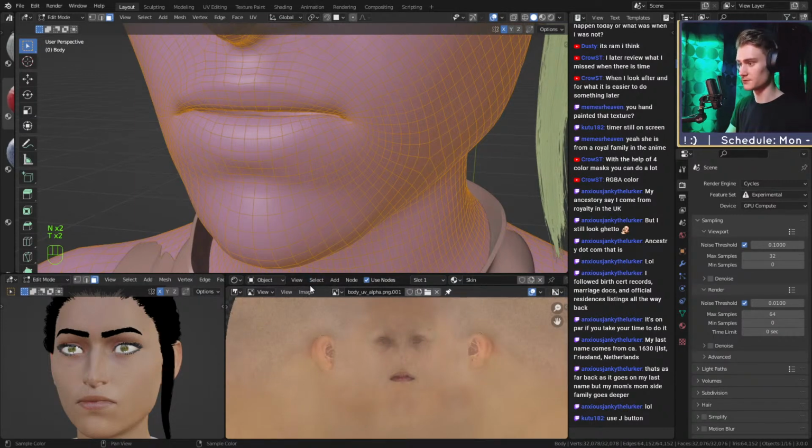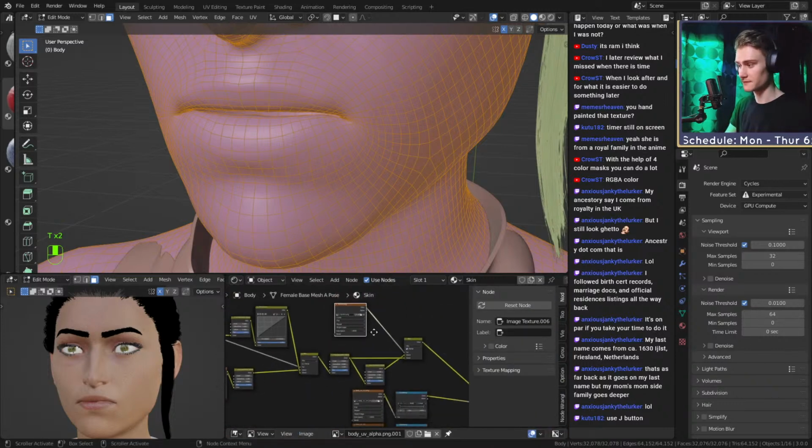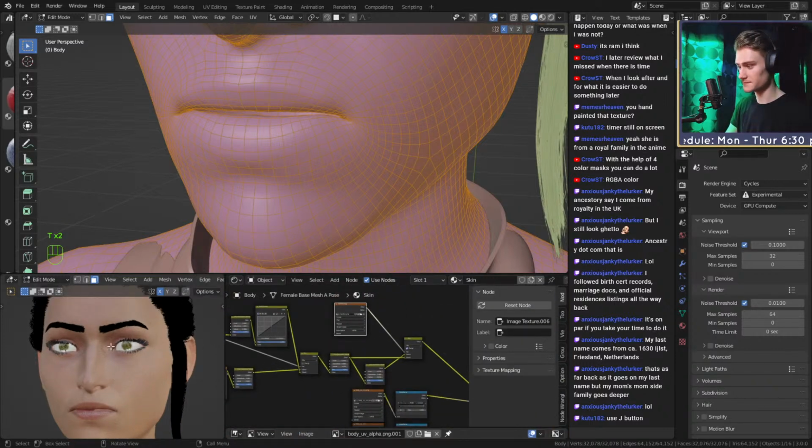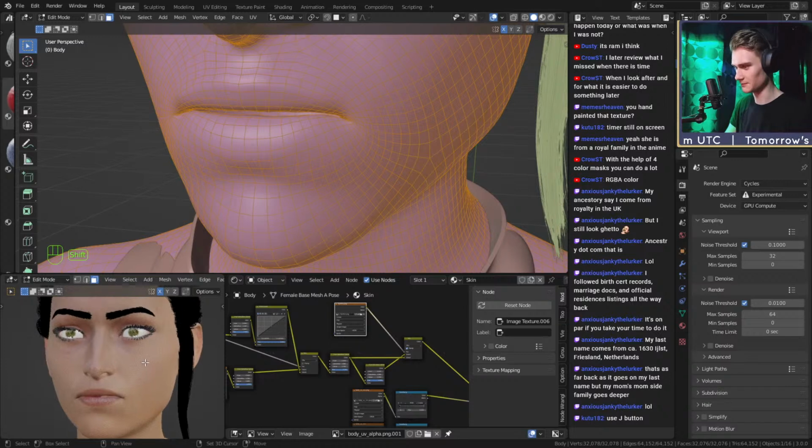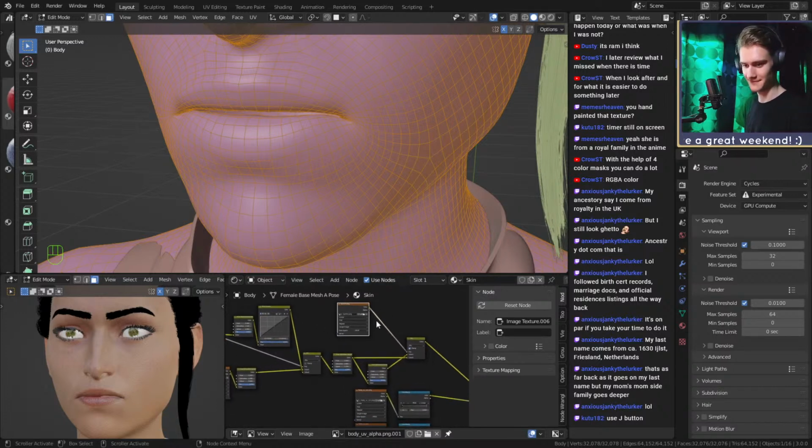Okay, so now that we have the lips, oh, we still need to change the color though. I don't know why, but Blender is struggling right now. Okay. Let me see if I can close something. I can probably close Photoshop. We don't need it right now. Maybe that can give us some RAM.